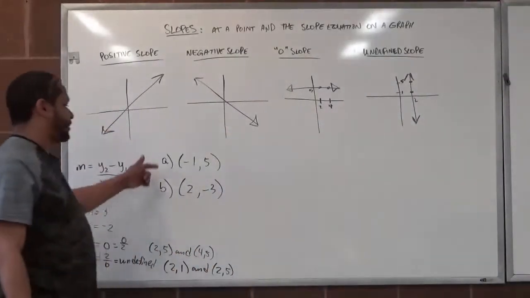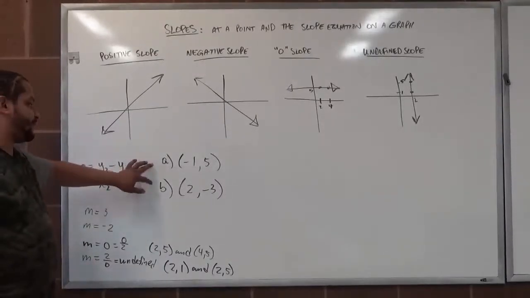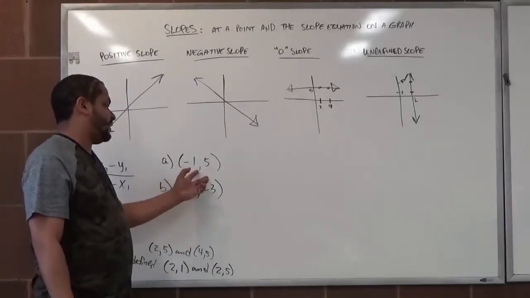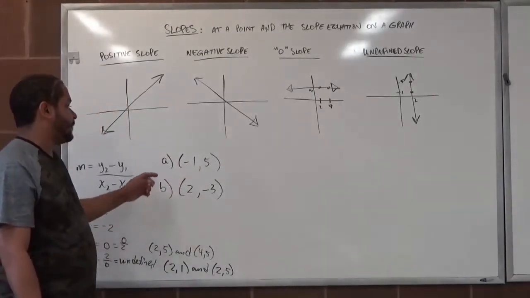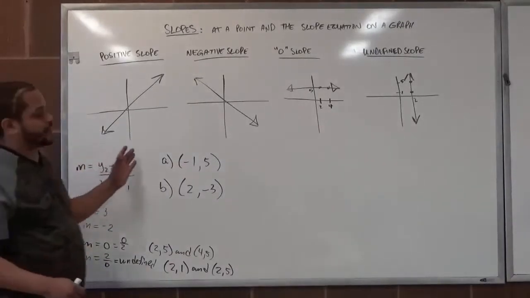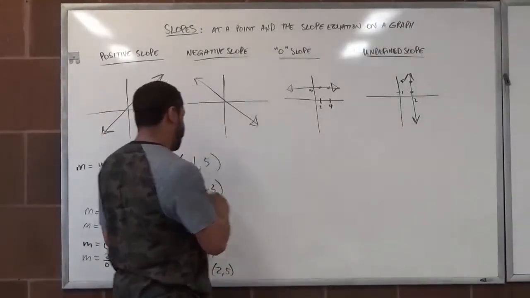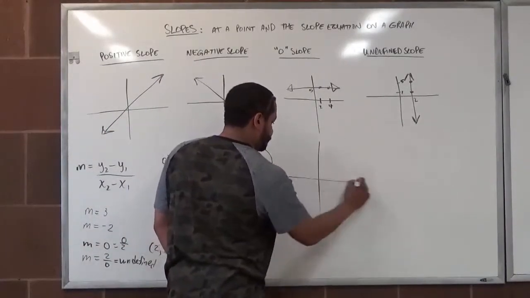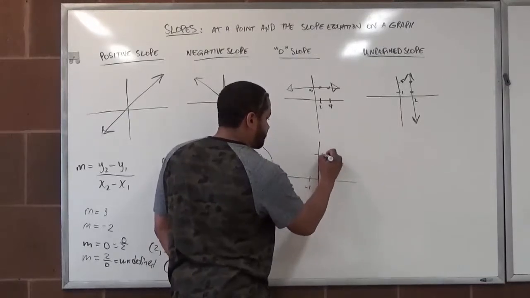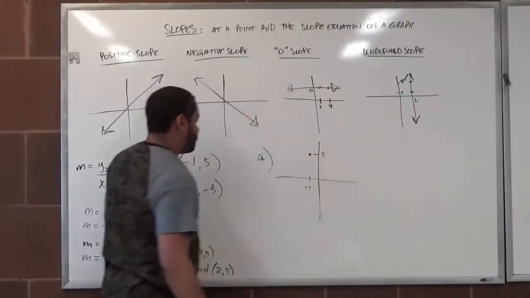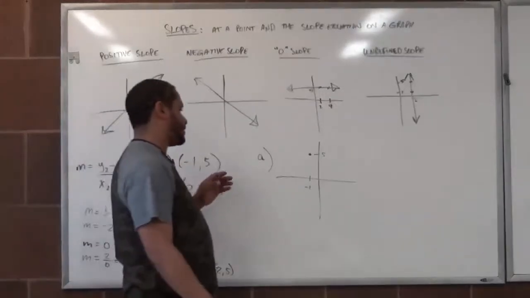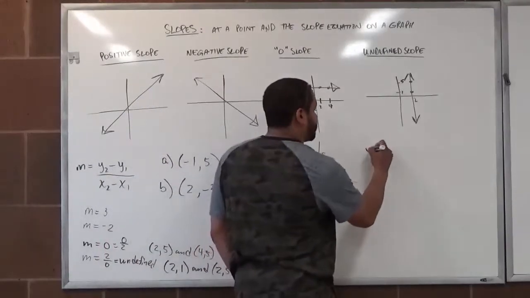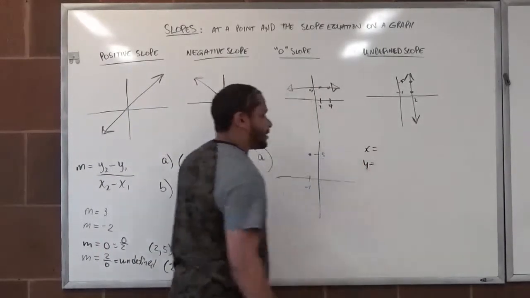Now what we have here are two coordinates for different equations, and we're going to determine the slope at each point of both of these. For part A, there are two parts because we have one x equation and one y equation. So for the point negative 1, 5, we'll draw it out first. Here's negative 1, here's positive 5, here's the point. We want to determine both the x equation and the y equation, and we just call them by coordinate.